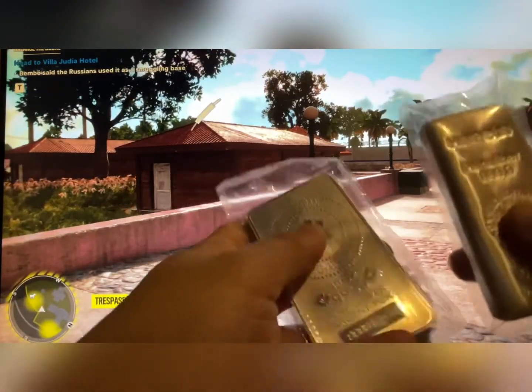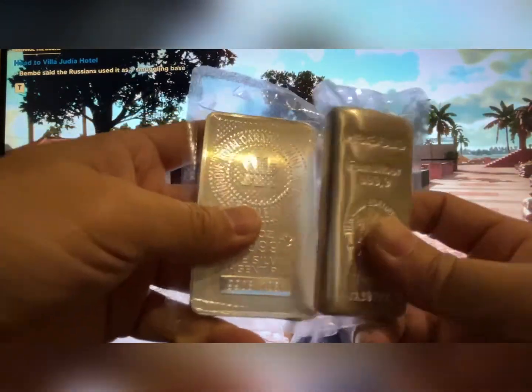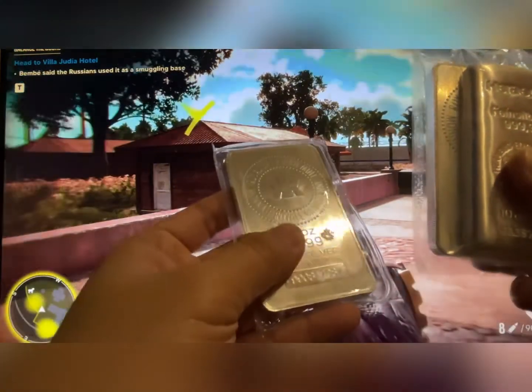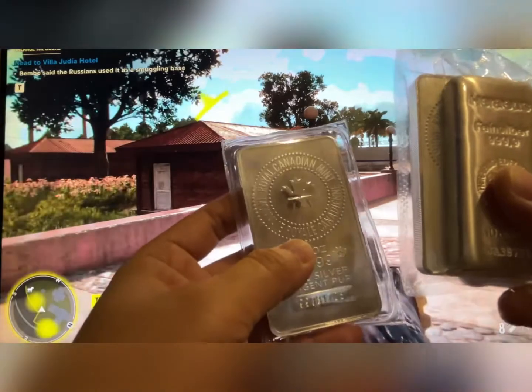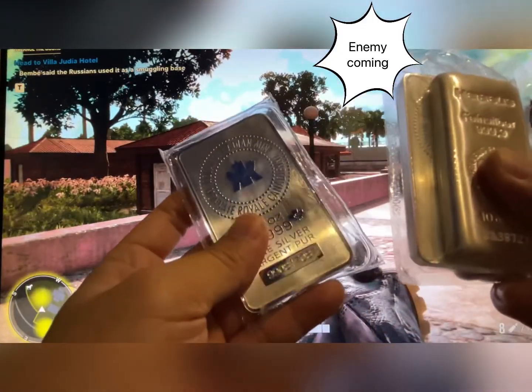This is the Heraeus bar. And this is the original sleeve for the Royal Canadian bar. So I'll replace them. Okay, that's all. Thank you.